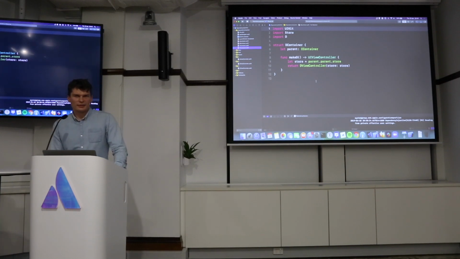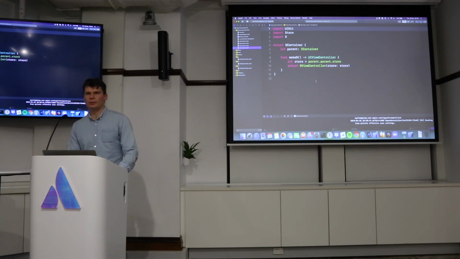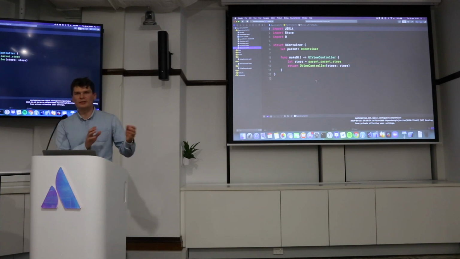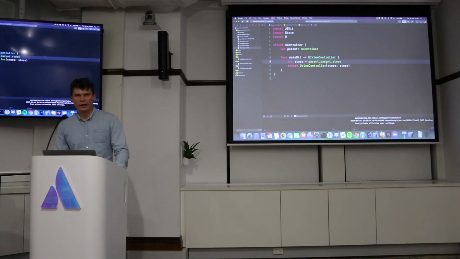I don't quite understand. Would changing the names make it more meaningful for you? Yeah, like it says parent.parent.store. So you can do in every container, for example, re-expose some dependencies to remove this kind of parent logic. But you would write more code. If you don't like a name, you can rename it. As far as you understand the mechanics behind this, you can do anything.